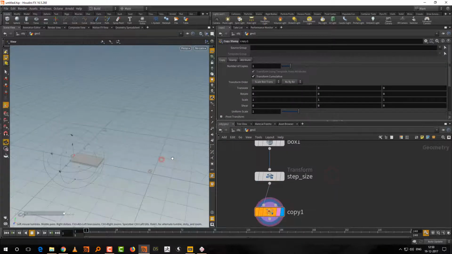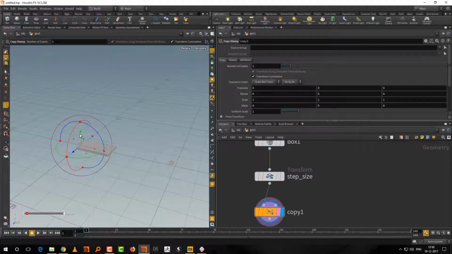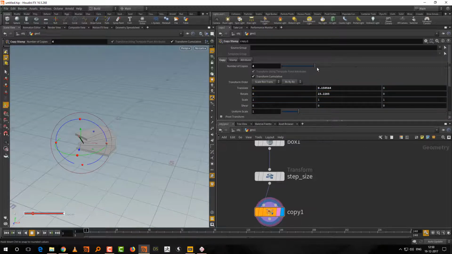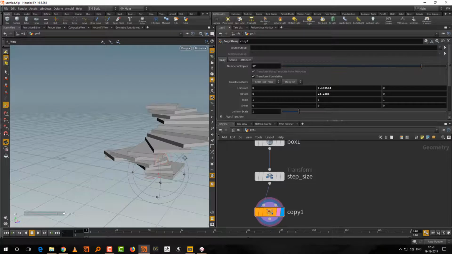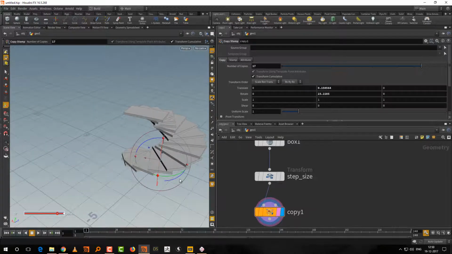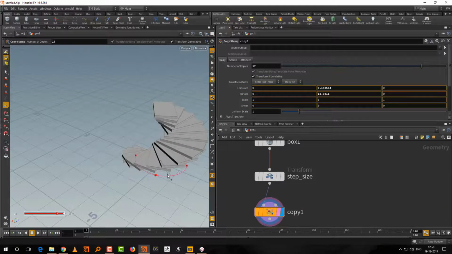What I can do is fairly simple. I'm going to lift this up. Let's create about 3 copies and then we're going to rotate it. As we make copies, move it up in the y-axis and rotate it in the y-axis. Okay, and that gives you how much you want.